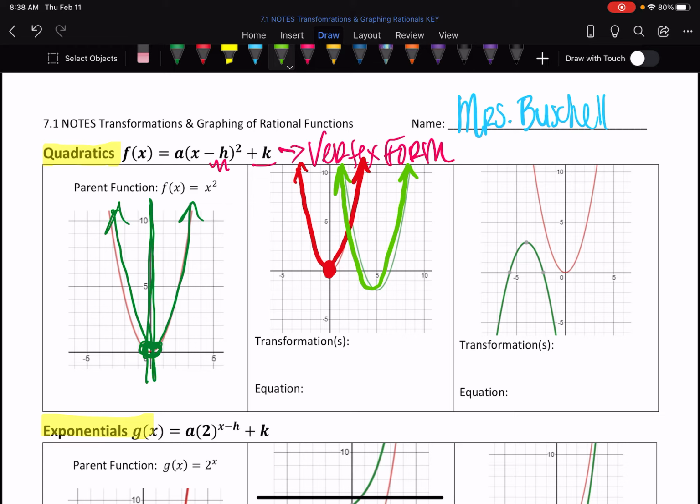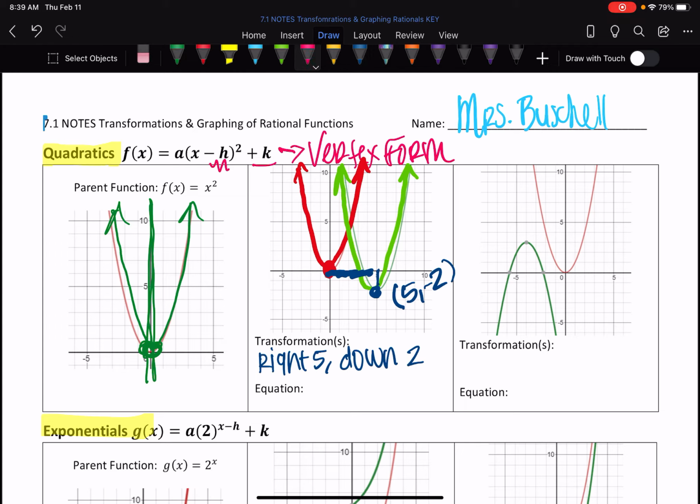Now, if I look at my green parabola, I have moved it. How I moved from the red to the green is I went to the right 1, 2, 3, 4, 5, so right 5, and then we've gone down 2. In ninth grade, we took these transformations. We also took the vertex of the green, which is 5, -2, and we plugged it back into the formula.